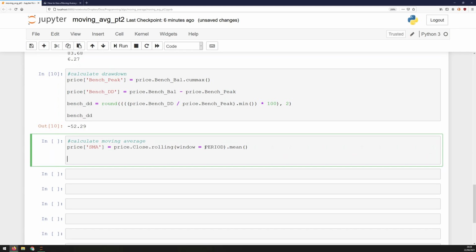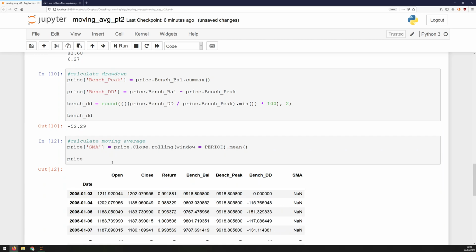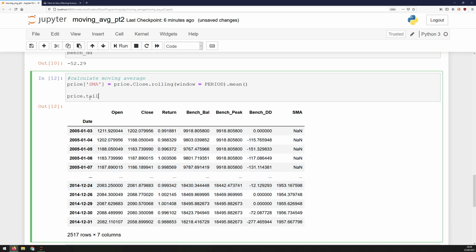And then just to see what's actually happening and visualize it, I'm going to output that. So I'll say price.tail. And this is very useful. One of the reasons why Jupyter Notebook is quite handy for this is that between each of these cells, you can just quickly test your data and see that everything's working the way it should be by putting out the head, tail, or just the entirety, the start and the end of your data frame. So in this case, I just want to see the tail.